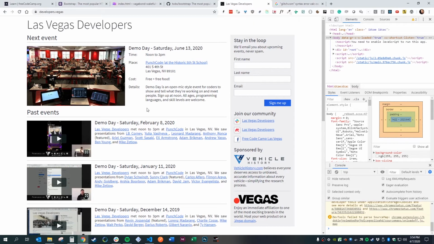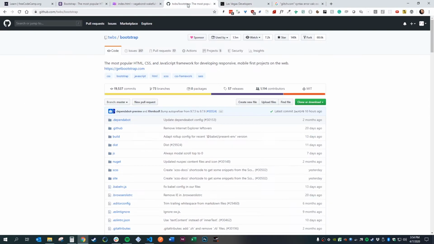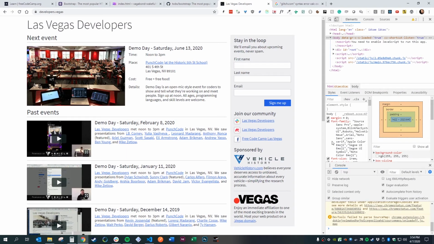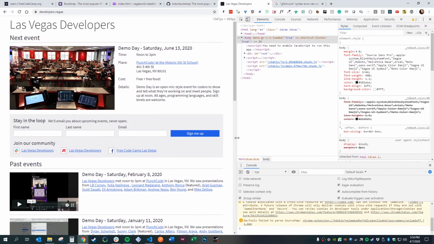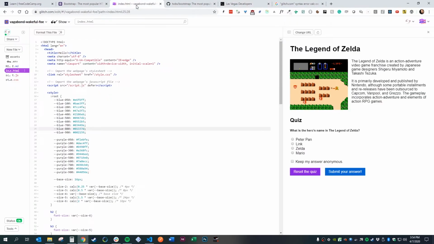And this website actually uses Bootstrap. The last job I was in, we also used Bootstrap. It's used by 1.5 million projects on GitHub alone. There are many projects that aren't on GitHub. So it's used by a lot of businesses, a lot of people. It's the most popular HTML, CSS, and JavaScript framework. It's going to allow us to quickly make these mobile responsive websites that look really good for us.